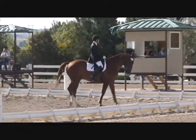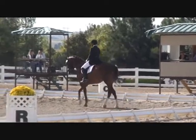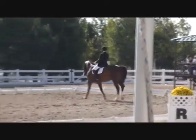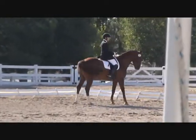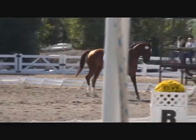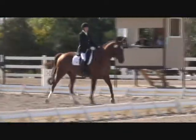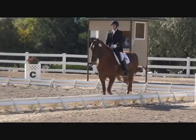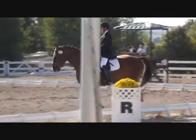And for me at this test, what it feels like coming into these turns on the haunches is I just don't have enough time to get him softly bent around my inside leg like I can at home when I've got all the time in the world. So he's a little bit arguing with me, and he's counter-bent a little bit. For me, it's my skill showing, trying to figure out how much do I try to fix it 100%, how much do I just let it go and we get through it. These are all things that are going to come as we practice.